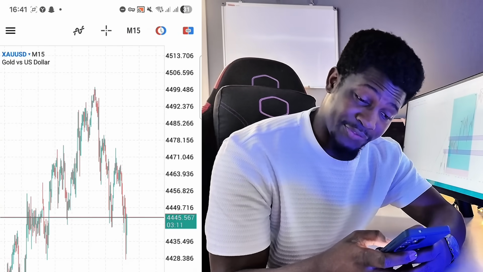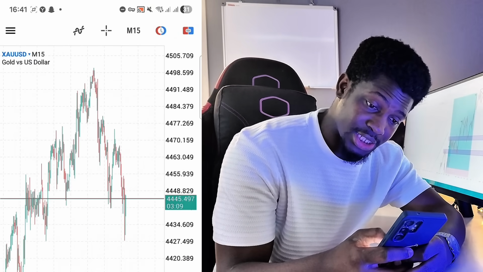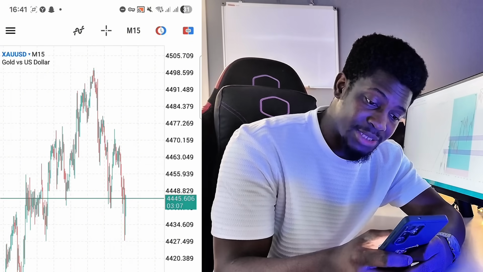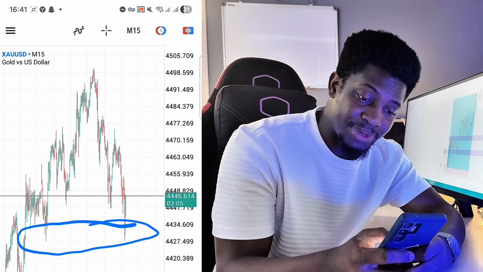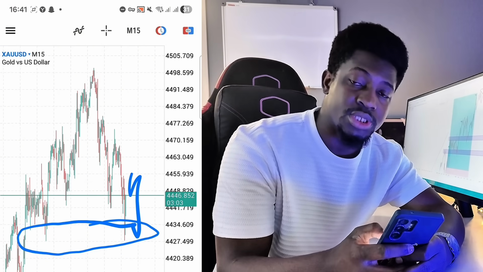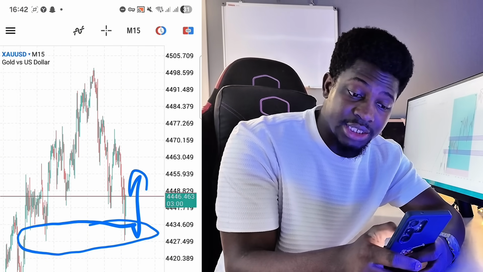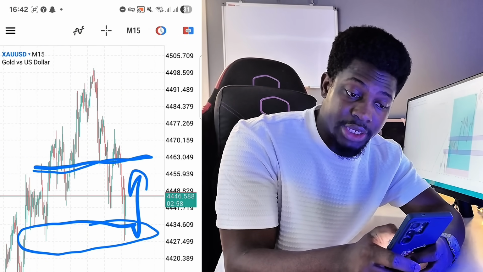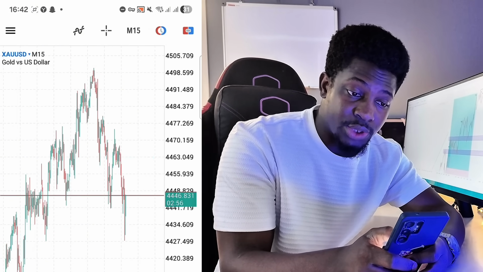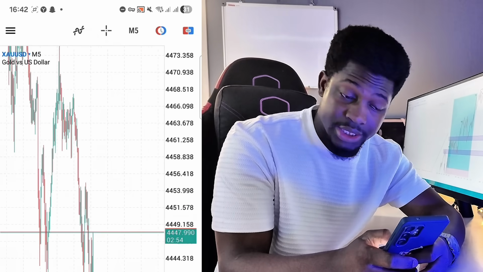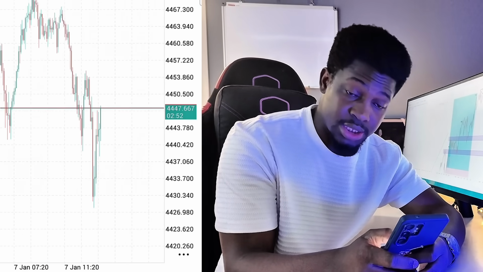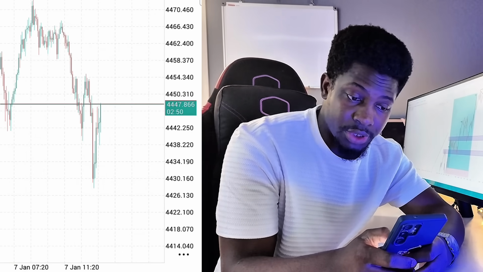Hopefully this time around we're able to recover, and the structure is actually looking very good. Now, okay guys, the very first thing we should notice on our chart is that our chart has dropped to hit a maximum low region around this spot. So we're expecting a massive rejection back towards the highs. We can already see that there was an internal level here, so we're expecting to go towards that direction. If we switch to our 5 minutes time frame, by the way, you should also see some crazy rejection levels around that range here.